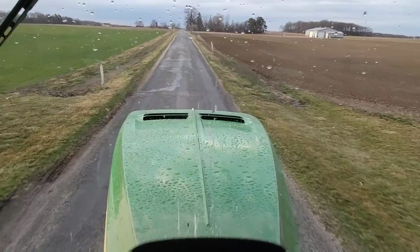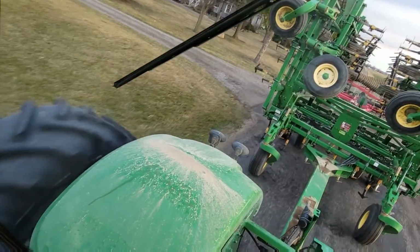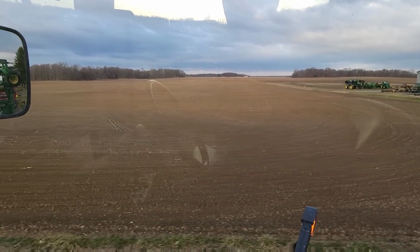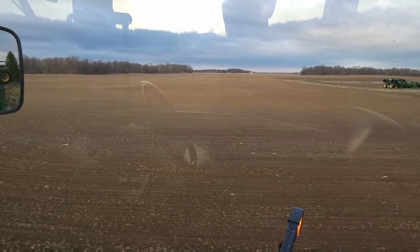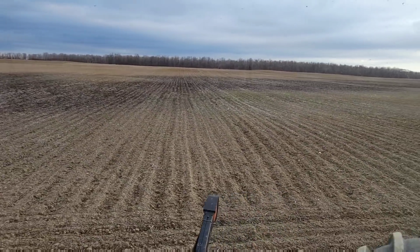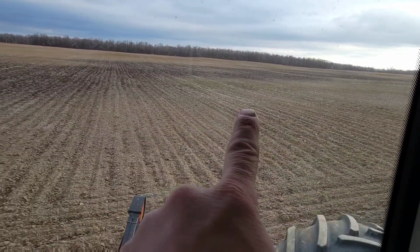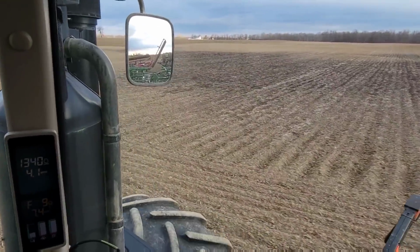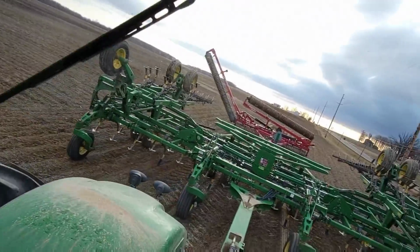Well, a little bit of rain washed the dirt off the tractor. Kind of. And you can definitely see it soaked it up in the fields that we've already worked, although they're drying off on top already. We didn't get much. Here's our field. We've got a little green actually out here. We got some weeds starting to grow, so this will take those out, which is a good thing.